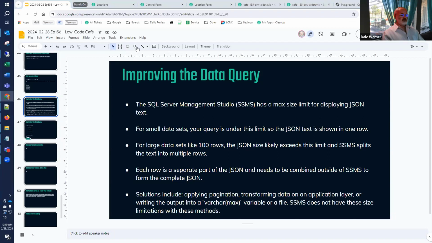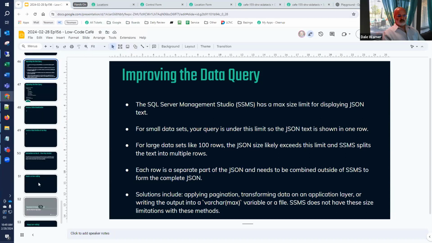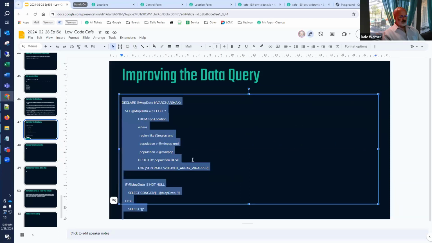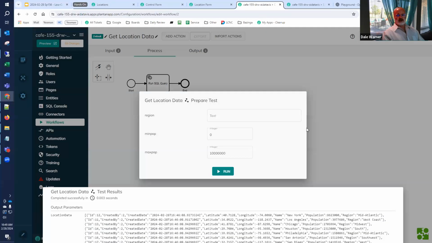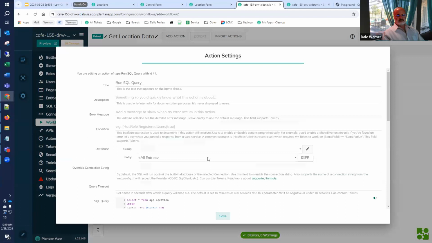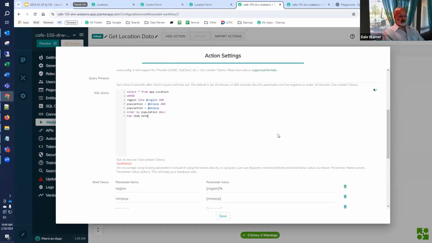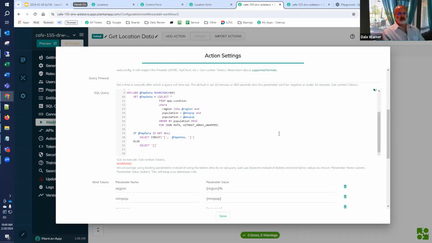So let's see what that looks like. I've done this query in advance, and you'll be able to see it on replay. Yep, this is the query, and it's been improved in a couple of ways. I'm just going to copy and paste it into our query here. Instead of this one, I can comment this out so that we can see the comparison with the new one. I'm going to paste the new one in here.